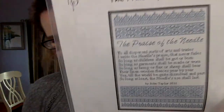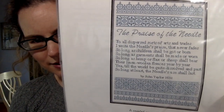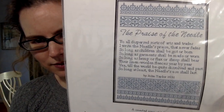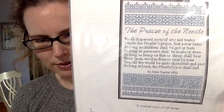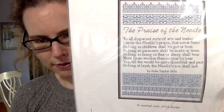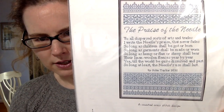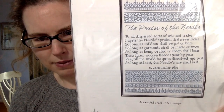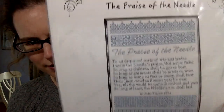Something else I got from her is In Praise of the Needle. This is a Works by ABC pattern. In praise of the needle, to all dispersed sorts of arts and trades, I write the needle's praise that never fades, so long as children shall be got or born, so long as garments shall be made or worn, so long as hemp or flax or sheep shall bear their linen woolen fleeces year by year, yea, till the world be quite dissolved and past, so long at least the needle's use shall last, by John Taylor, 1631. So, I like that.